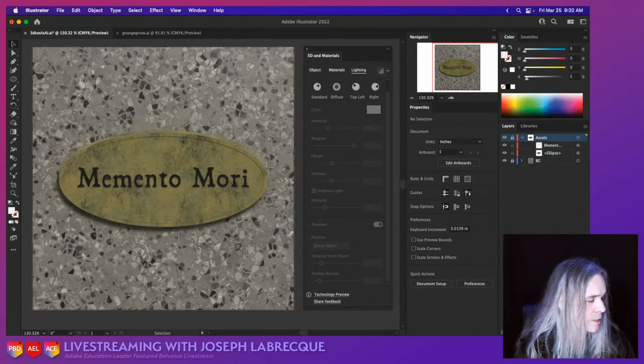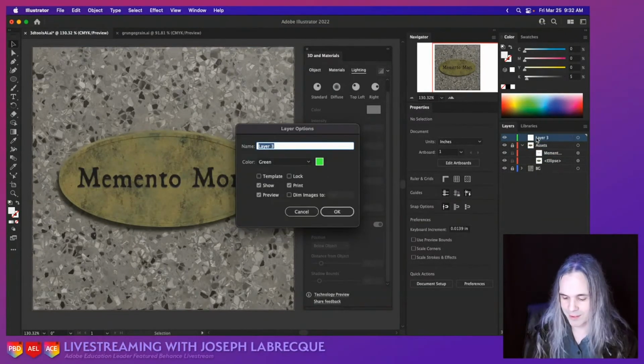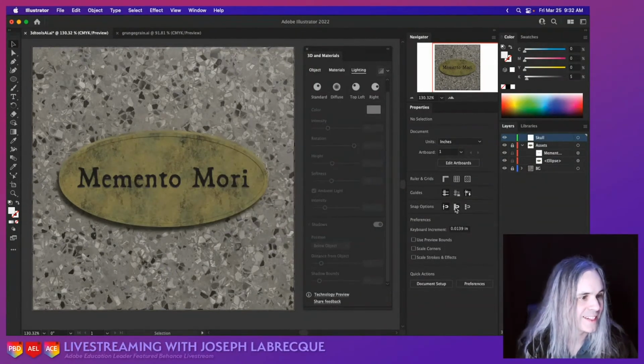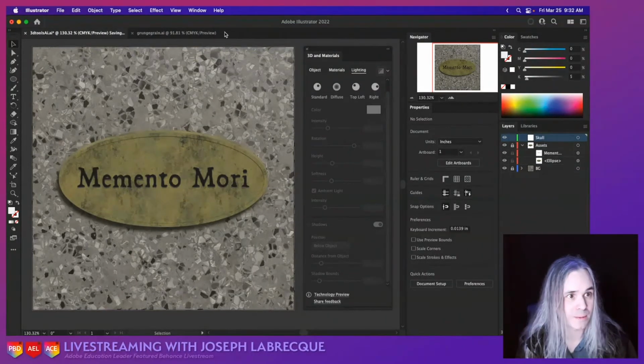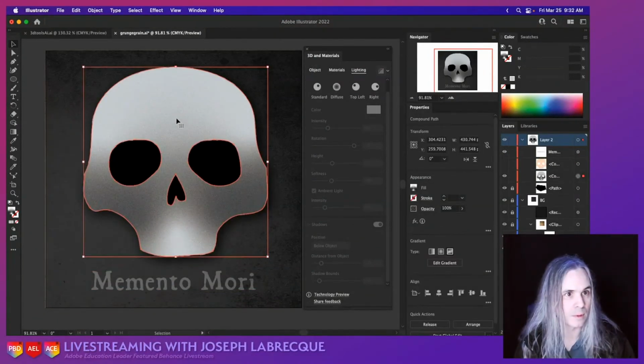I want to bring up my skull as well. My skull. So again, I didn't intend to actually have a skull in this stream, but it's fine.